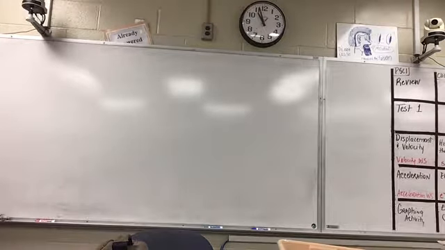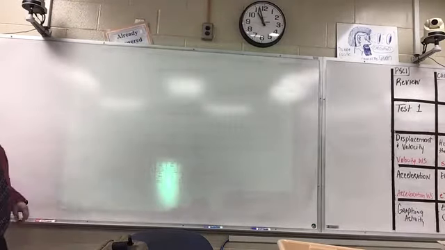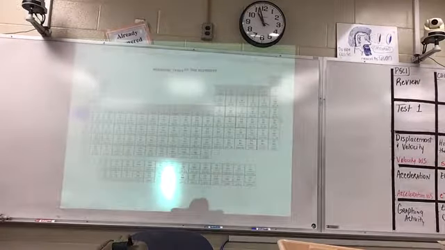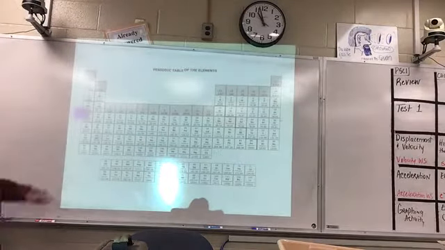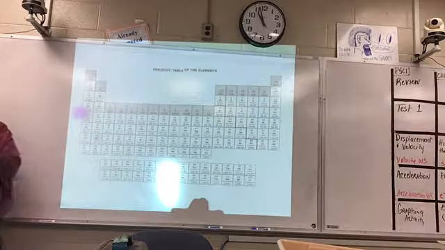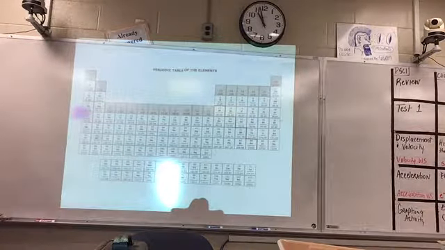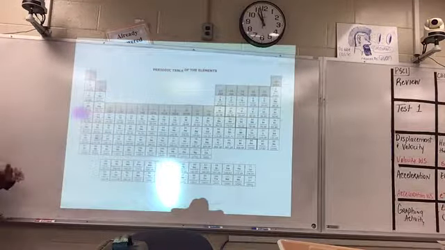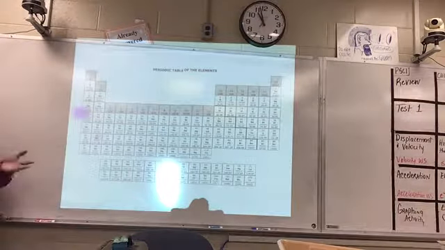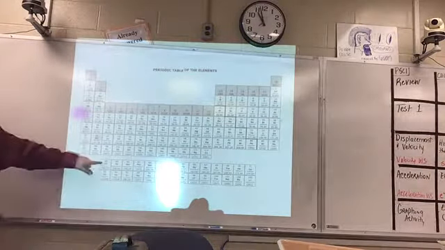All right, so what I want us to notice here is this. When we look at our periodic table, which is popping up here on the screen, we can see that there is a particular type of layout here. One of the most common things that people notice are these elements down here at the bottom that have been broken off or separated from the rest of the periodic table. So what I want to do right now is to start us off by looking at this. Take a look at these elements that have been separated from the rest of the periodic table.